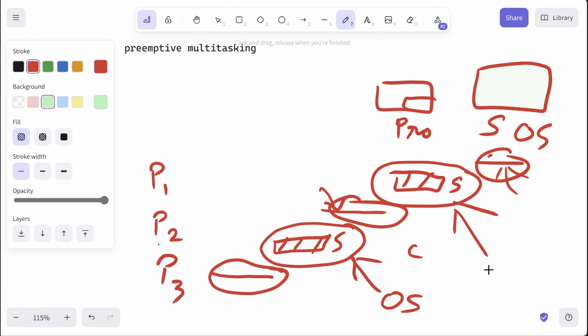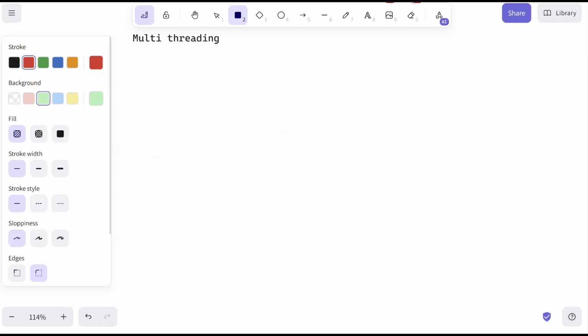So there was a lot of time occupied by the operating system, and that was one of the major pain points here. So the context switch was expensive, and the operating system took out most of the execution time here. The pain point in the previous approach was that the context switch incurred a lot of time.